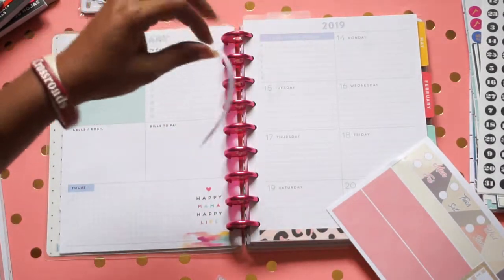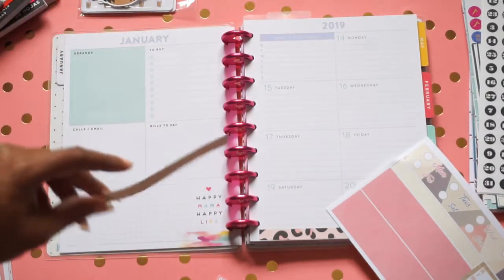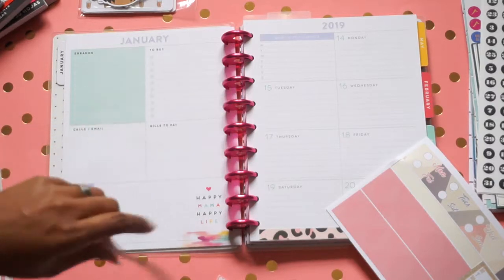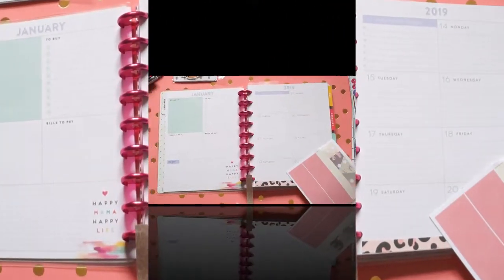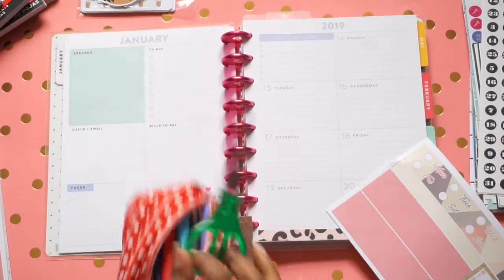I think I'm gonna use it to cover up. I should probably cut it some. Y'all, I left my scissors again. I'll be right back. Okay, got my pouch, all my little supplies and stuff. So I have my scissors.